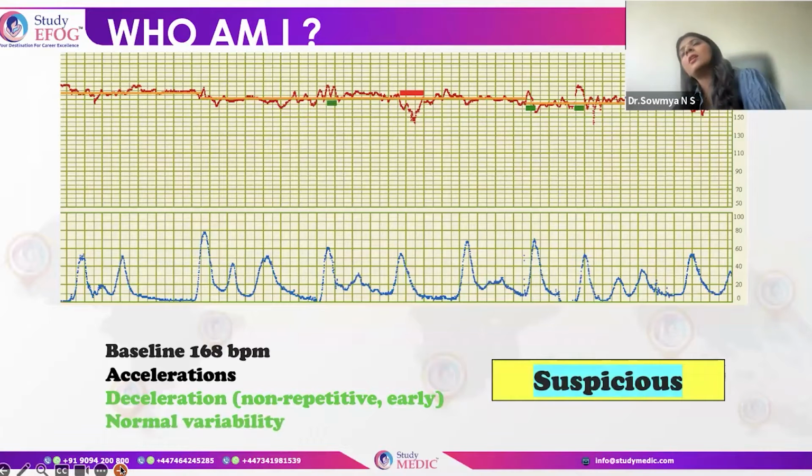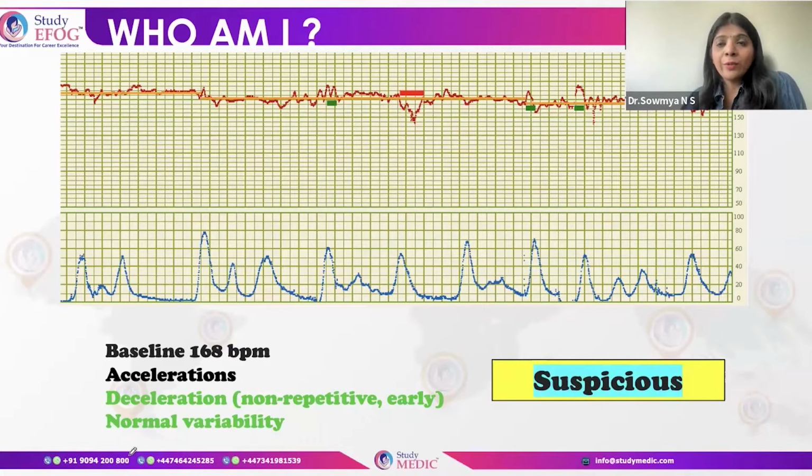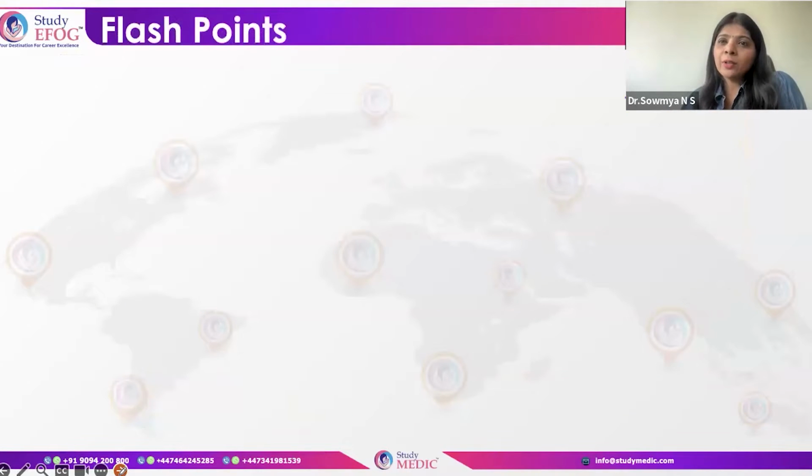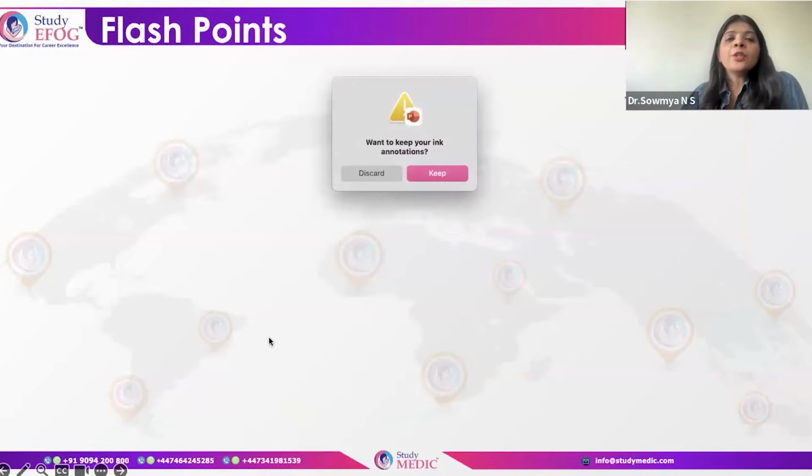In suspicious or late or pathological, you always start with conservative measures, turning to the left lateral and adjusting the syntocinon, or if the contractions are more. So you have to do all those conservative measures and you can do a fetal scalp stimulation. And in cases of pathological ones, you really need to be careful about doing an FBS. In a couple of countries, it is still valid. Okay. So this is something which you need to know.